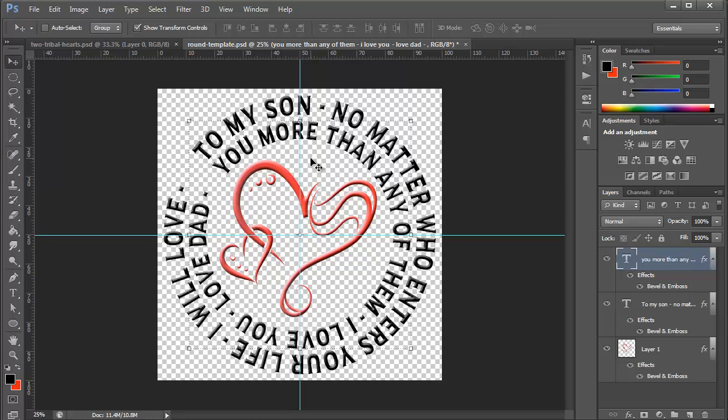So I've got to create a couple more of these for my test batch. Just going to change out the saying, might change out the middle a little bit, but that's really how easy it is, guys. So once you practice, you'll get really good at it. And there are other ways I'm going to show you as well for doing designs where you don't even have to do any of this, but you're going to have to pay somebody to do it if you don't want to do it yourself.